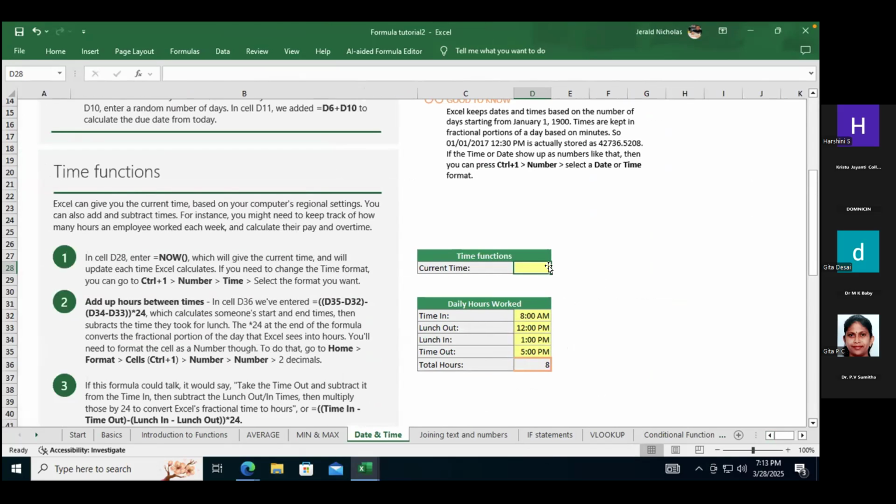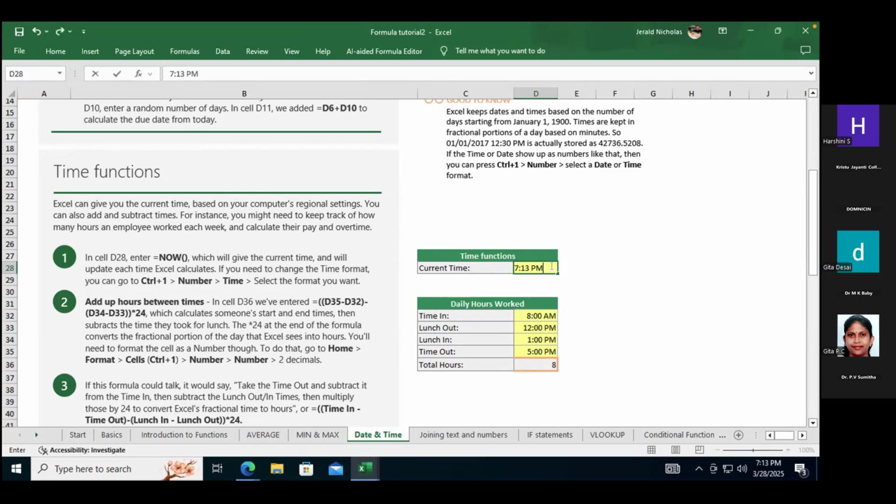To get the time, we use the formula now of. When you type now of, it will automatically give you the current time. You can also use a shortcut by pressing Control, Shift, and colon. It's not working. Control, Shift and colon.